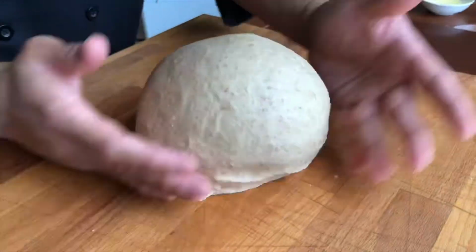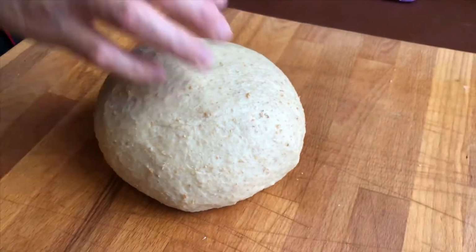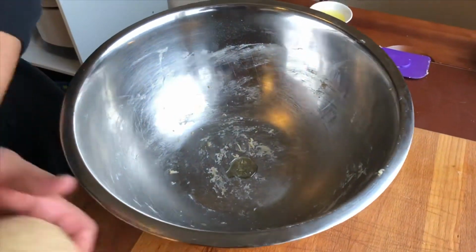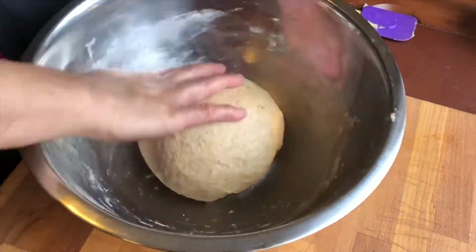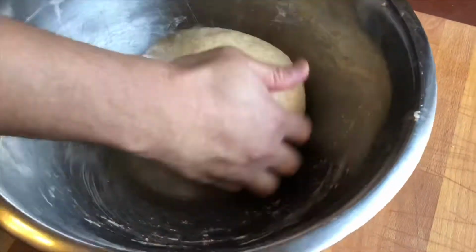Mold the dough until the shape becomes round, then put it back in the mixing bowl. Cover the mixing bowl and then let the dough rise for at least an hour.